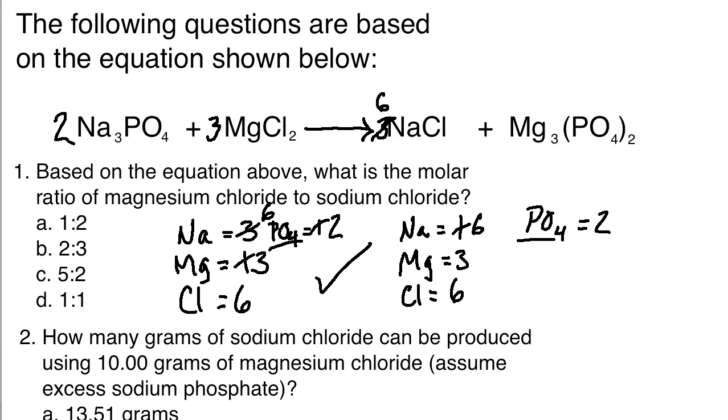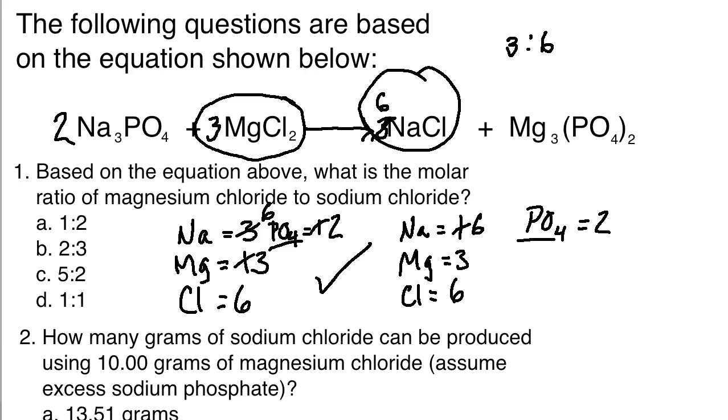Now, the question, now that we took all that time to balance, the question is, based on the equation above, what is the molar ratio of magnesium chloride to sodium chloride? Here's magnesium chloride. Here's sodium chloride. We have a 3:6 ratio. Well, if you notice, none of the answers have that, and that's because we can reduce the general ratio here, right? And that general ratio can be reduced as a 1:2 if I'm doing a common denominator sort of thing, dividing through. 1:2 is the proper ratio here, because 3/6 is the same thing as 1/2. So the correct answer here should be A if you got through and you balanced this entire equation.